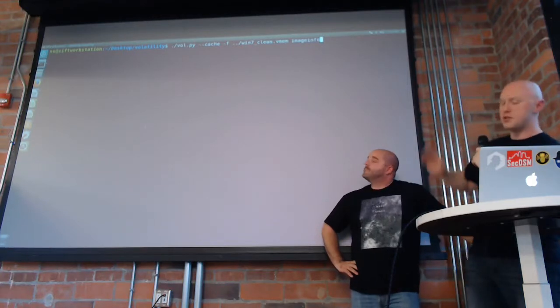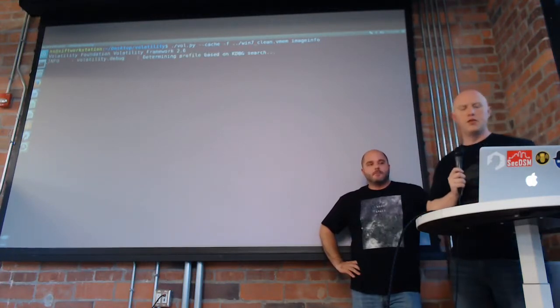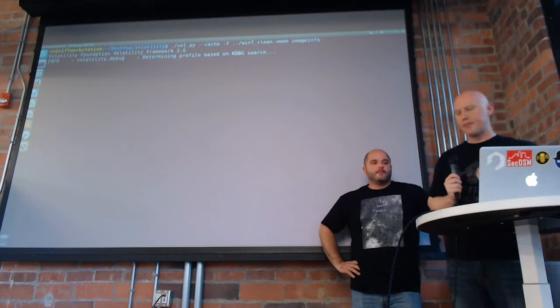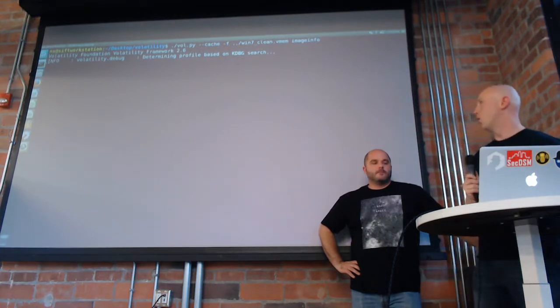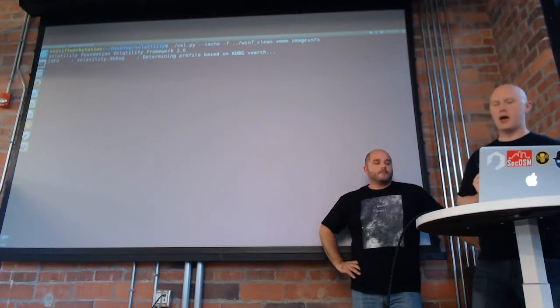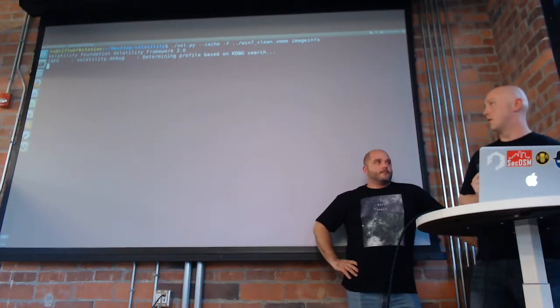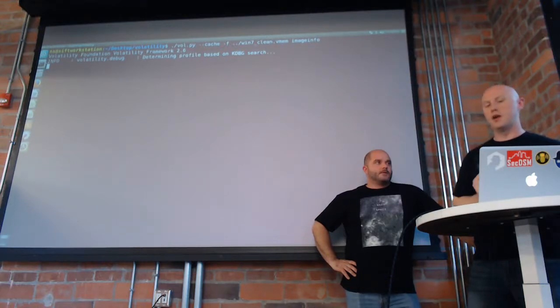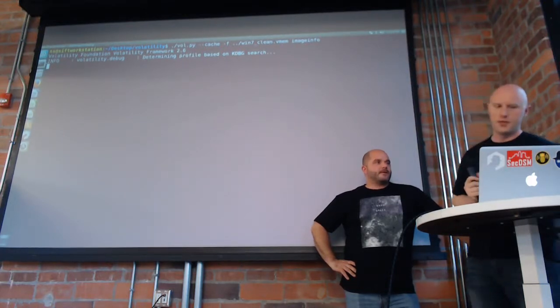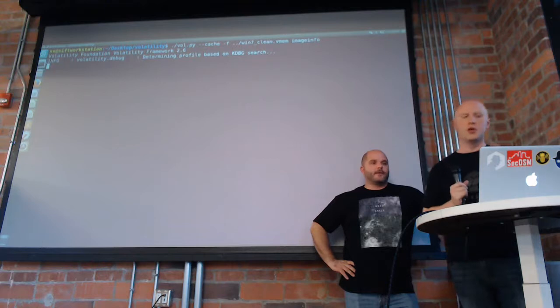And I'm going to run an imageinfo against it. The reason I need to do that is I need to understand what memory image I've been handed, or just confirm what operating system I've been given, and then identify the exact profile that I need to use to parse that image. Service pack. Yeah, service pack, architecture, et cetera, et cetera.